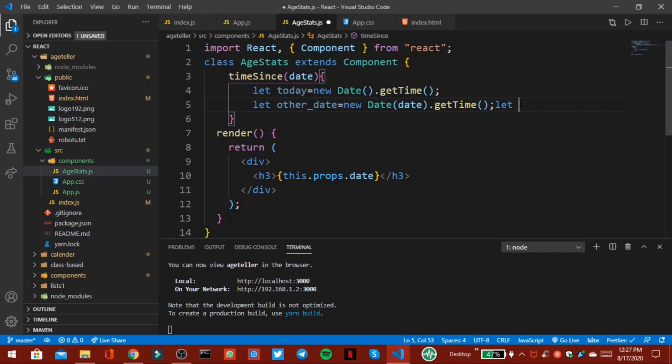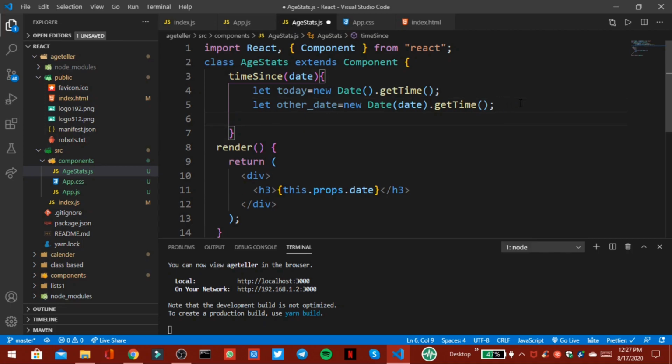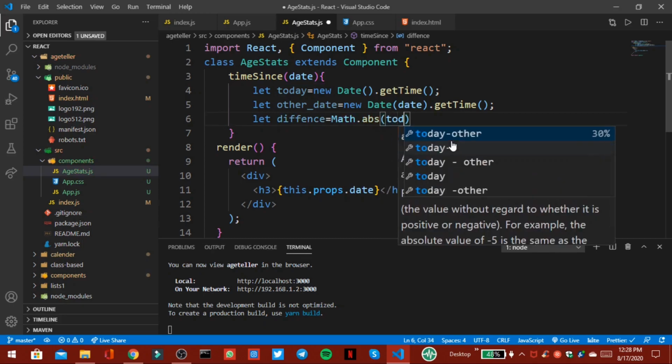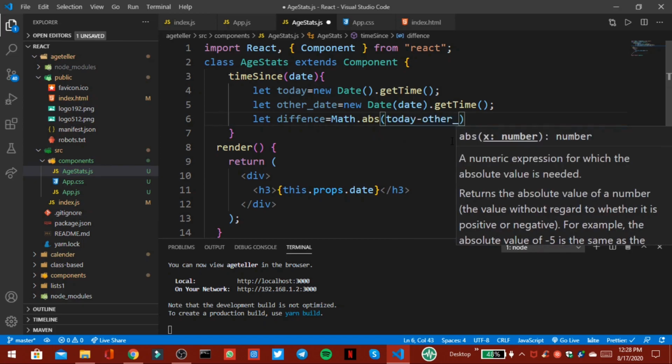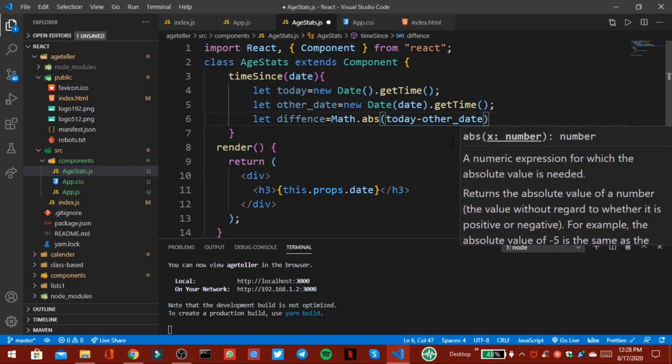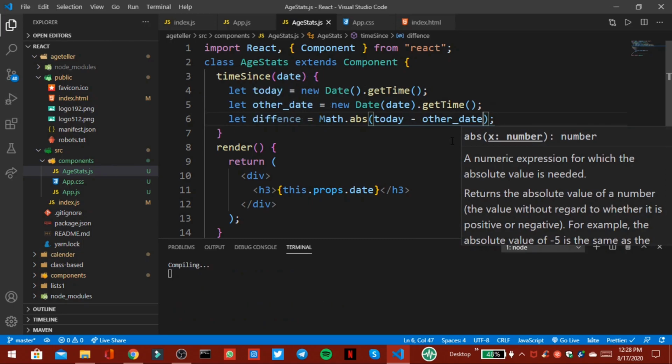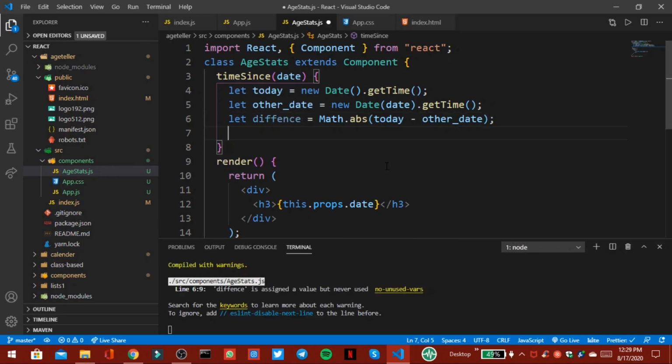So first we have to find the difference. So put it inside another variable called difference. Inside that write Math.abs, and we want the difference between today and other date. Yes.